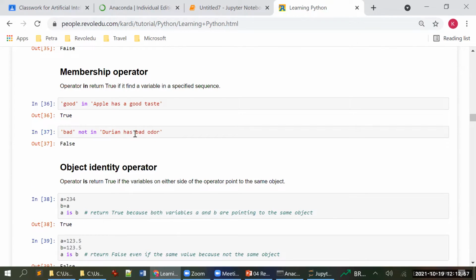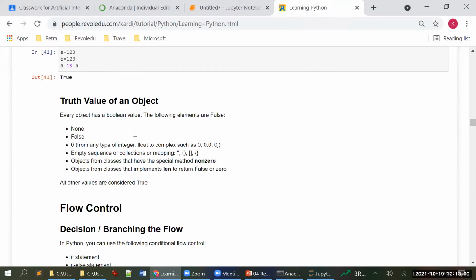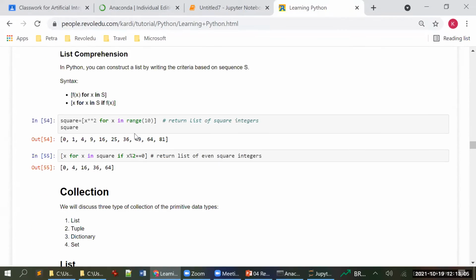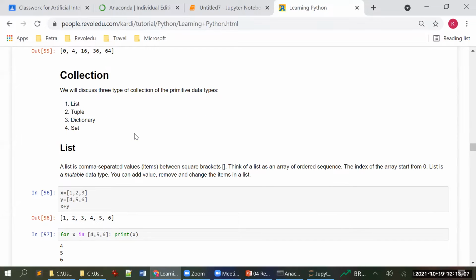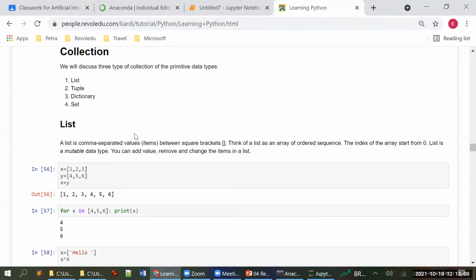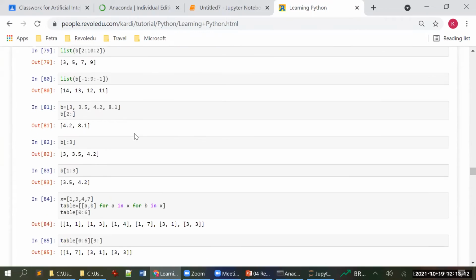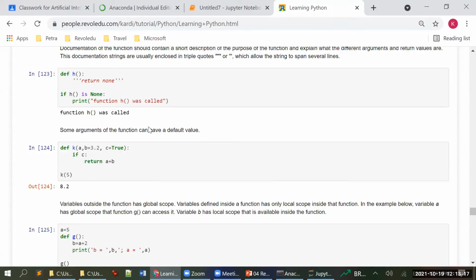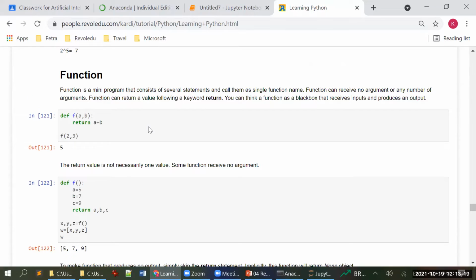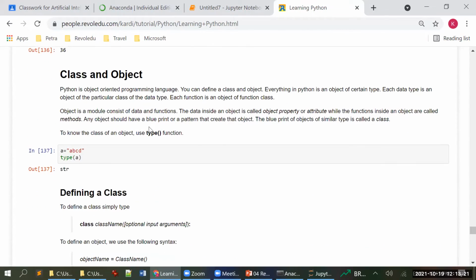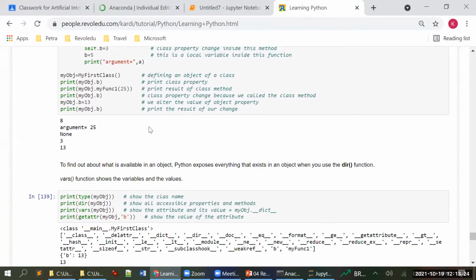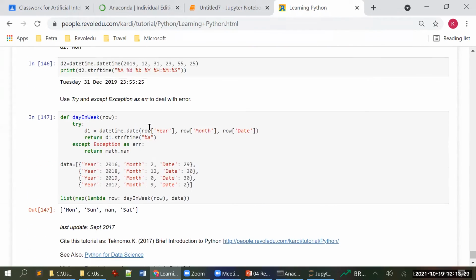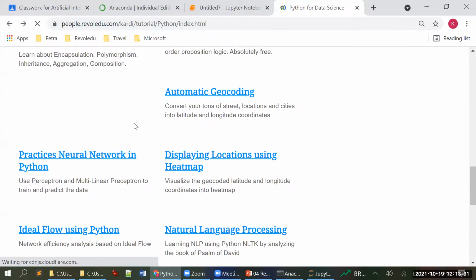So in Python, you need to know all these basic flows: if-then, looping, right? And then the collections of objects like list, tuple, dictionary, and set. These are the basics. Once you know how to do all of this basic stuff, you will learn about functions, and then learn about classes, how to define a class, and so on. So inheritance and so on. Once you have this, it's finished. That means you know how to do Python.